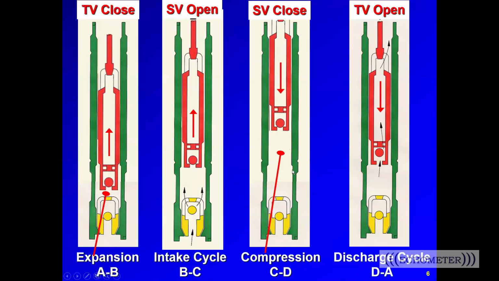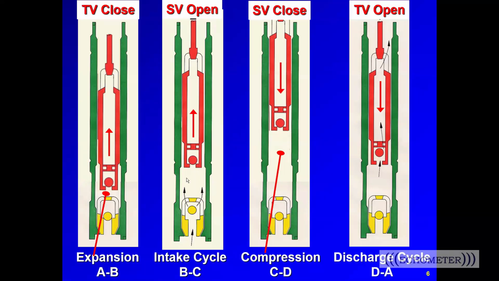So we can explain the pump operation in 4 basic cycles here. If you think of a full pump card with the 4 valve operations occurring clockwise on the 4 points of a rectangle, A being the bottom of the stroke, then at point A, both the traveling and standing valves are closed. As the rods start pulling up, there's a pressure drop inside the barrel. And so from point A to B, there's an expansion taking place inside the barrel. The traveling valve at this point should remain closed to keep fluid in the tubing on the upstroke.